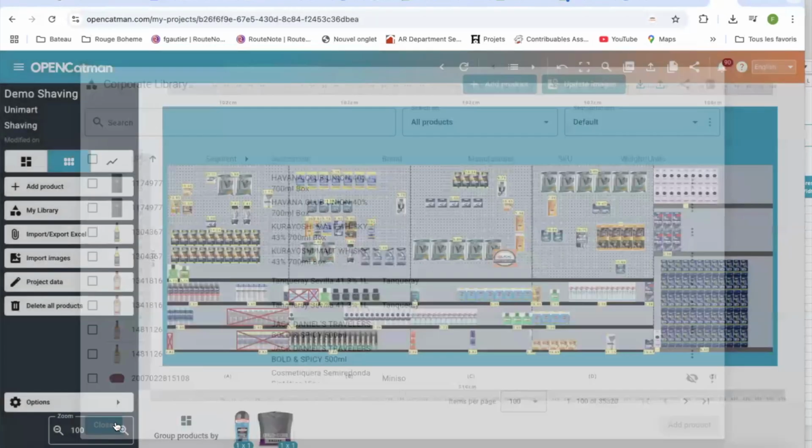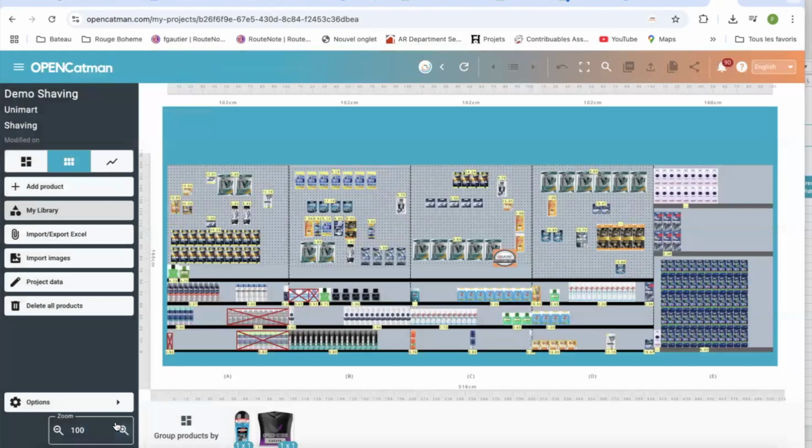We have a question around, will it also grab the dimensions like it does with the images? Trying to understand if that means that if we're updating products within the library, will it also take the dimensions? Is that what it means? Yes, if I understand the question correctly, if I update the dimensions from the library, for example, that will update the dimensions in all the synchronized projects. I mean, every project which is synchronized with the library.